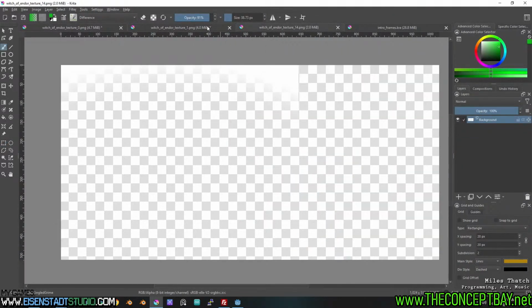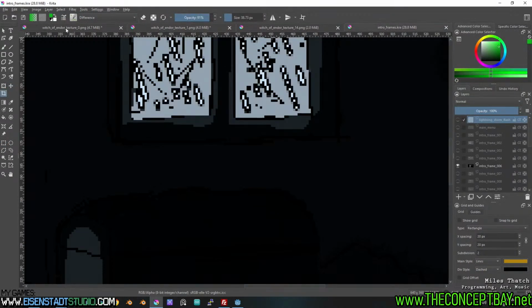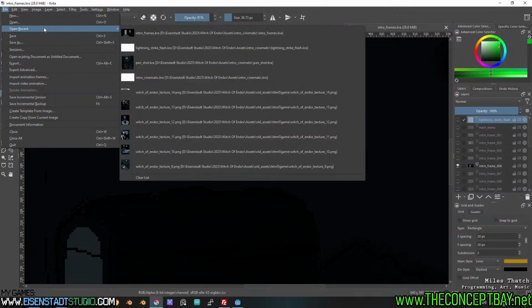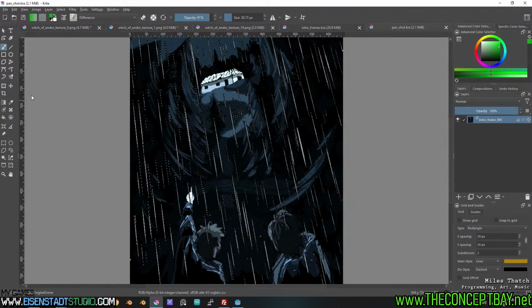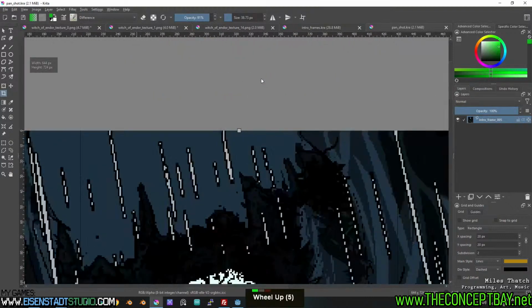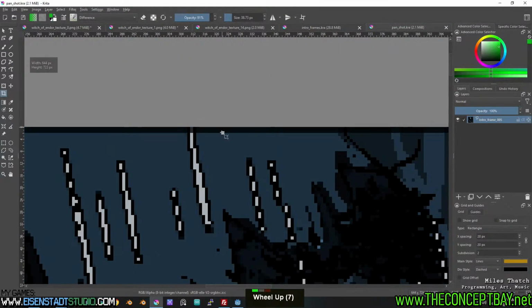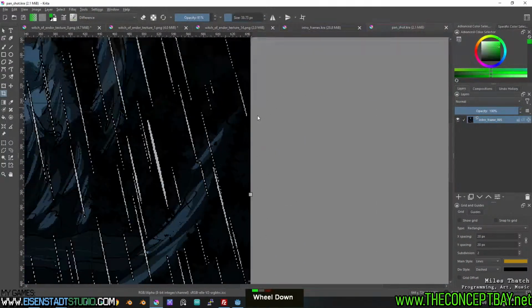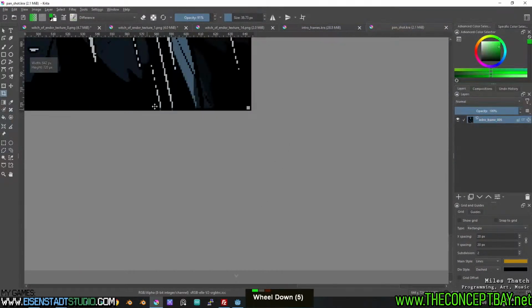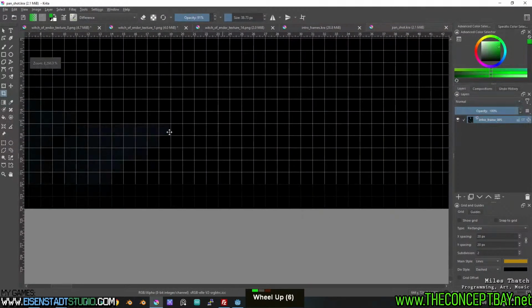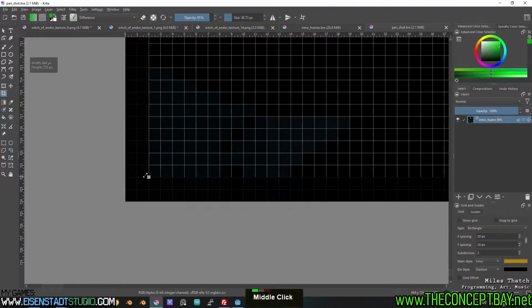That means this guy is also buffered, so we need to shrink it by 2 pixels from all sides. 1, 2. 1, 2. 1, 2. 640 by 720.